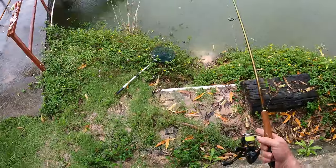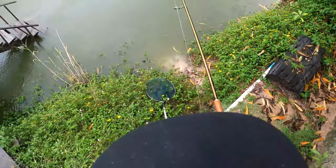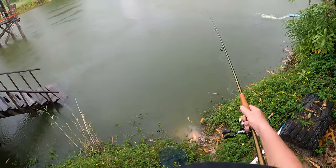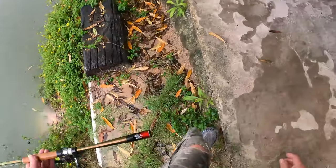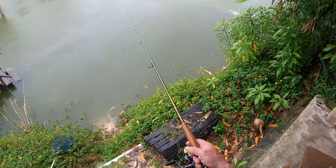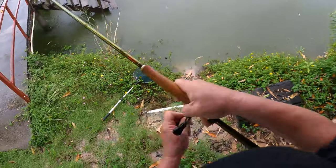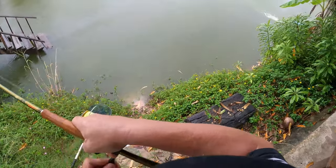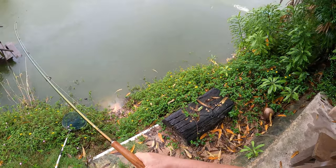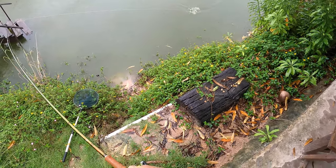Let's reset. We got some fresh water runoff coming out of this pipe, rainwater right here. We're gonna fish right in that current with some shrimp. Oh yeah. See what happens there, guys. Yeah. Fish on. Oh yeah. You got a fish. Nice tilapia. I can drag a skier in here. Skiing it in.